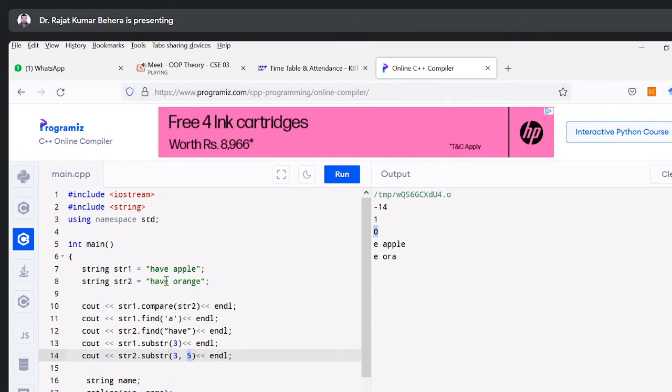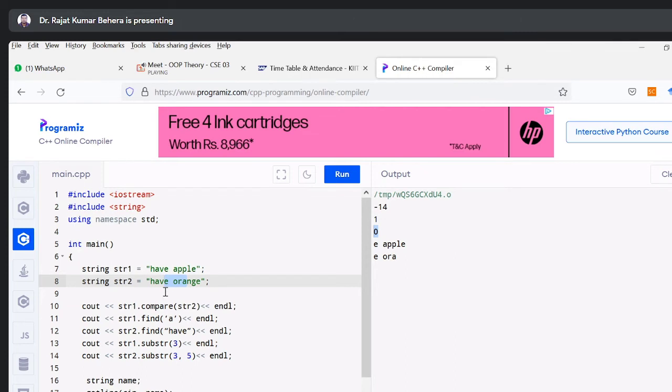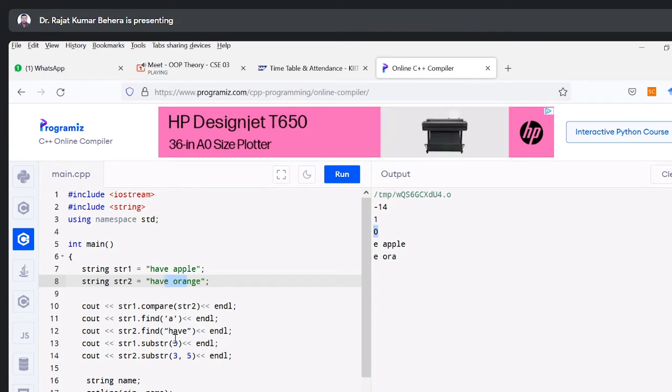That means from this, E is one, space is another one, O is another one, R is another one, and A is another one. Starting from the third index, how many characters do we need to consider? That is the length we need to consider, which is the 5 here.